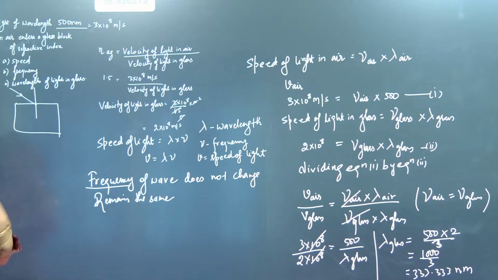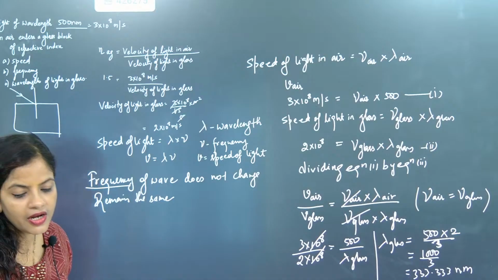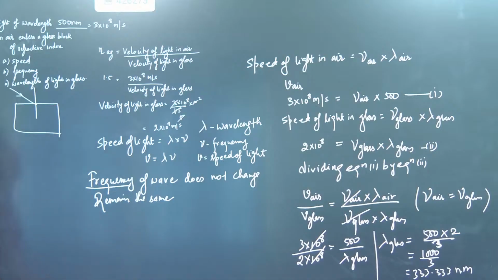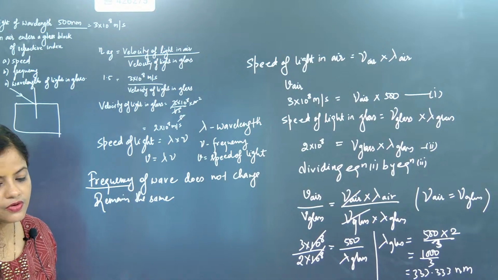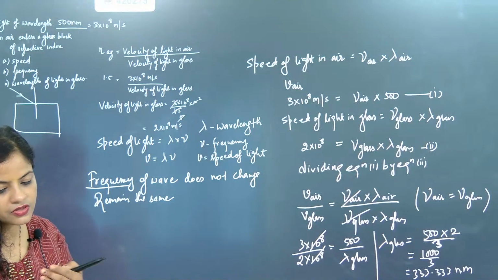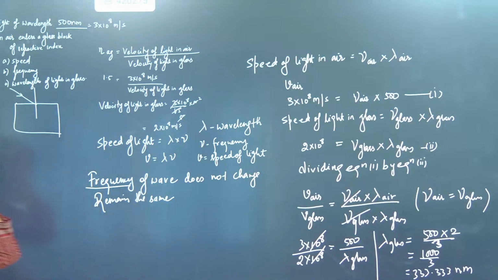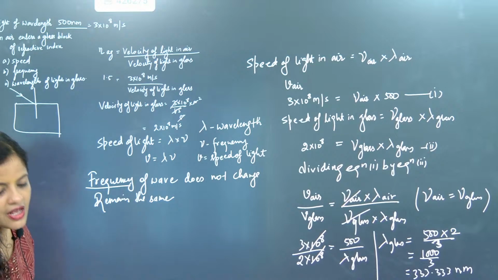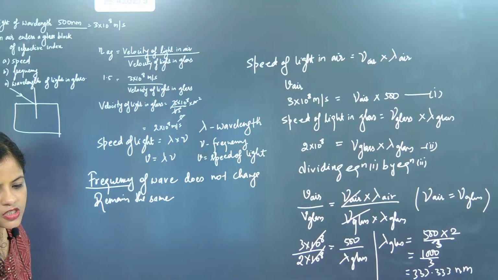Absolutely correct, Shakti. And after that beta, the next part we learned, we generated a relation because the velocity of light is 3 into 10 to the power 8 meter per second, and it is not changing, it is the same. So that's what I have written and explained. Is it okay for all of you? Come on, say beta, did you understand this part?